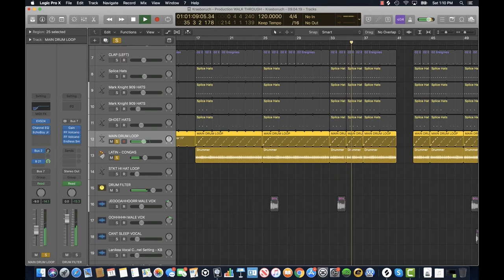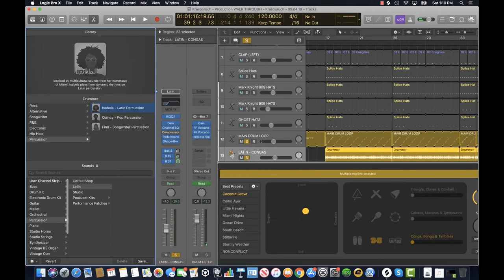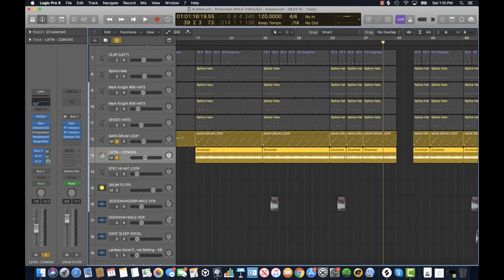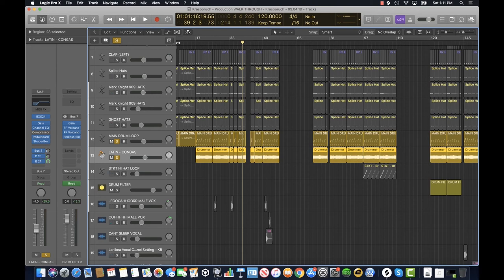Next, the congas. So for Logic users, if you don't know this, this is a very huge differentiator for Logic versus Ableton users. There's actually this Drummer track feature that you can see here, right? Where you can pick a certain type of drummer, be it a tech house electronic music drummer, a rock drummer. In this case, I chose a Latin drummer, Isabella. And then you can see all the different drum kits that you have over here. I chose the congas over here, right? Or the bongos. And ultimately, this is a scale of how complex you want the groove to be and how loud or soft you want it to be. So I have it somewhere right in the middle. And then I just side-chained it a little bit to fit it in the mix more. And that's really it when it comes to drums.